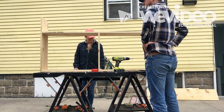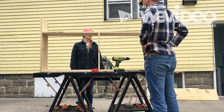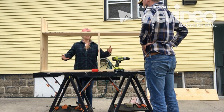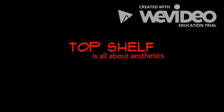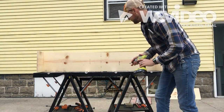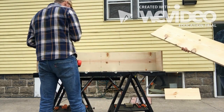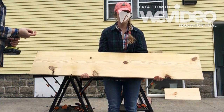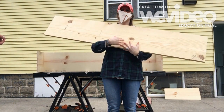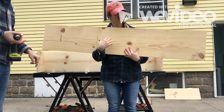All right. Next is the top shelf. And then we add the other. Then we put these in here. So you didn't decide where we want those. Oh, that's true. So I think this side should be the top, number one, because it has cool knots in it, number two, because then I don't have to sand off the things that are on here, numbers and letters. Less work for me.